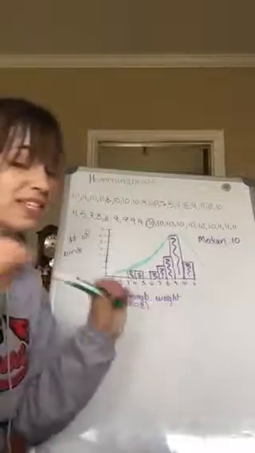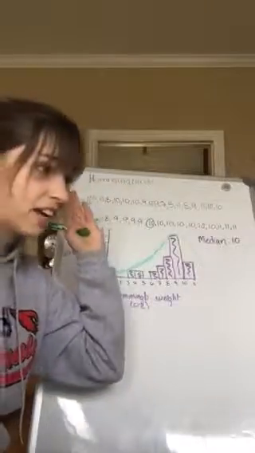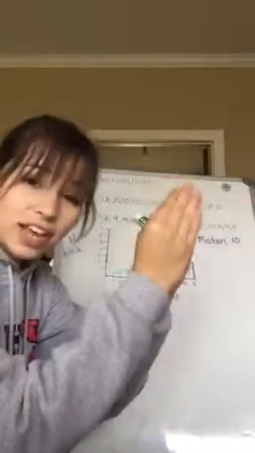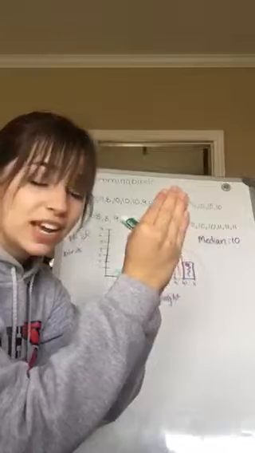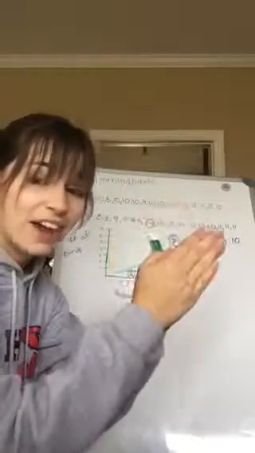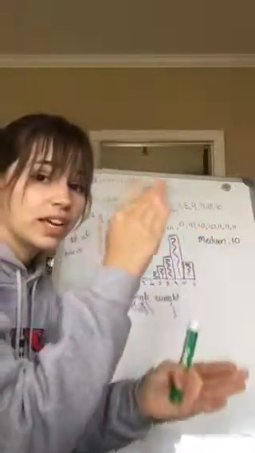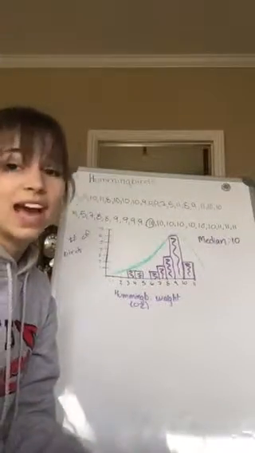It's just looking specifically at these are my data points. If I cut them in half and look at what's in the center, that's my median. It doesn't have anything to do with what that value is. It doesn't have any effect when data is skewed.